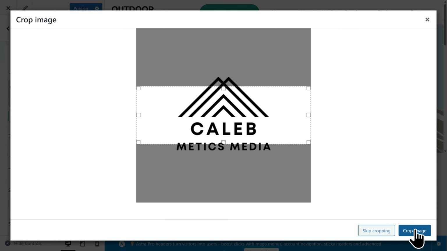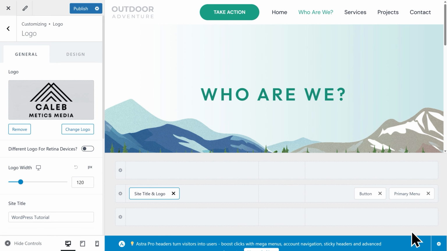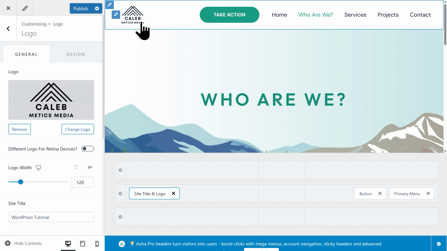And here, if your logo is like mine, I would recommend cropping the logo. Right now, there's a lot of negative space on the bottom and top of the logo, and that can make our header look unusually large. So I'll take the slider at the top and bring it just above my logo, and I'll do the exact same thing for the bottom slider. Now go back to the bottom right and click on Crop Image. And you'll see that my logo is now uploaded here.